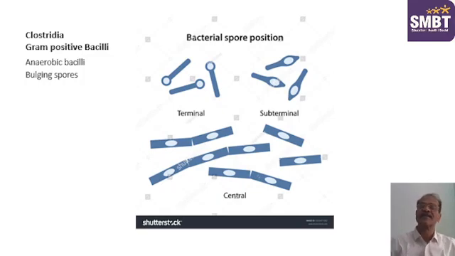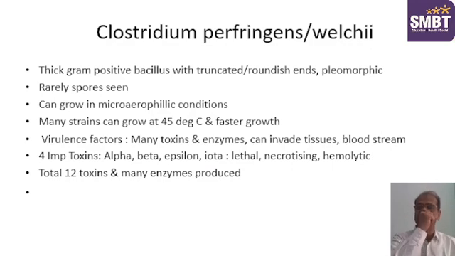This is morphologically how different anaerobes appear, and you have spores. They can have either bulging spores or non-bulging spores. Non-bulging spores are where the spore doesn't bulge the body of the vegetative bacteria, and in bulging we have round terminal spores, as in Clostridium tetani, or subterminal oval spores, as in Clostridium welchii. So we'll see different Clostridia that can cause human infection.